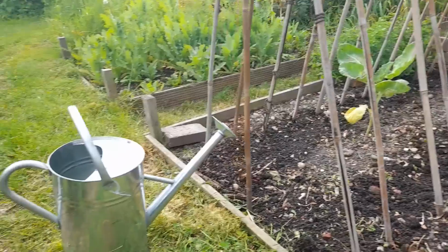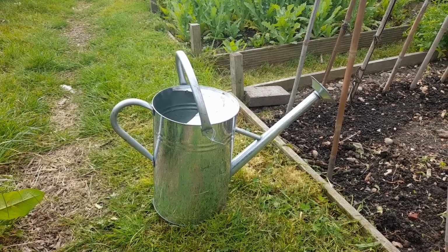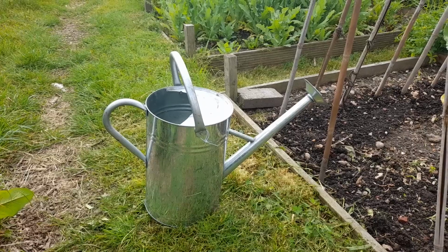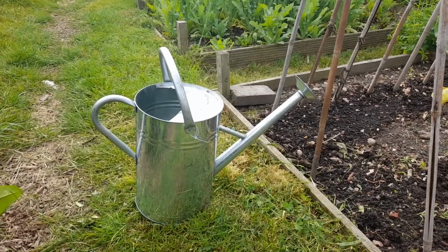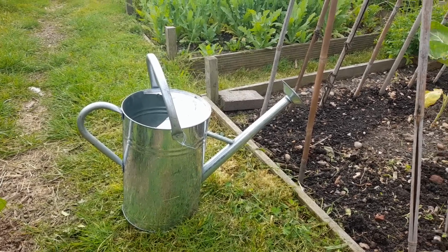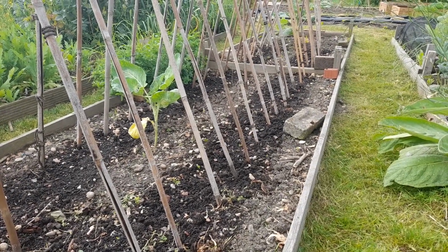It's also been the first outing with this new watering can, and it's certainly much more gentle. The rose is much more gentle than my other green watering can that I use mostly, and I think it's a matter of getting used to it. So we'll see how we go. I mean, I've got it, so I'm going to use it.